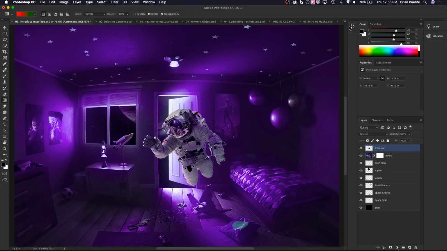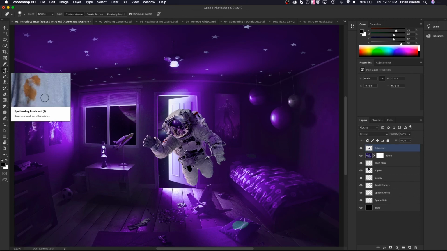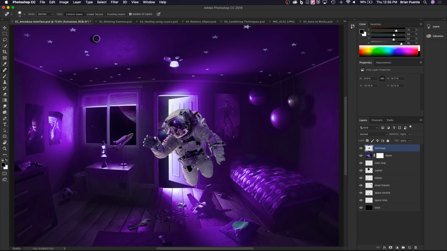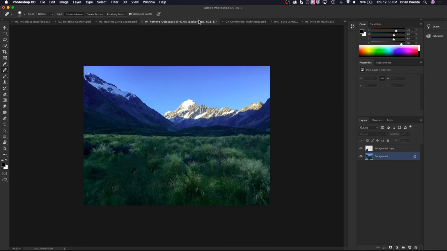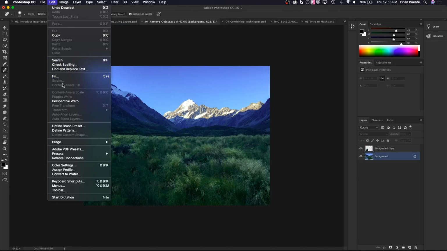We talked about brushes and how to manipulate those. Really, that's a lot of what this workshop was, brush manipulation. We talked about spot healing and how we can use that to clean up stuff. We talked about masks and how we can manipulate those. We also talked about adjustment layers and how to adjust those. Content aware tool, remember that's under edit, and content aware, that won't show up until you select something though. So use those selection tools like the lasso or the quick selection tool to select your objects, and then you will have access to the content aware tool.